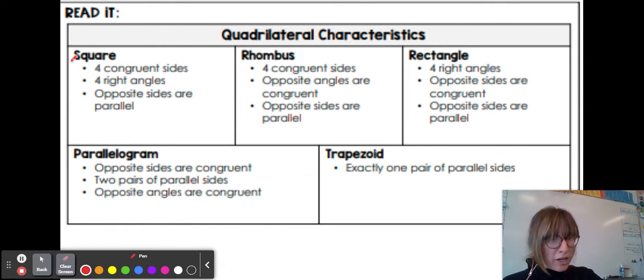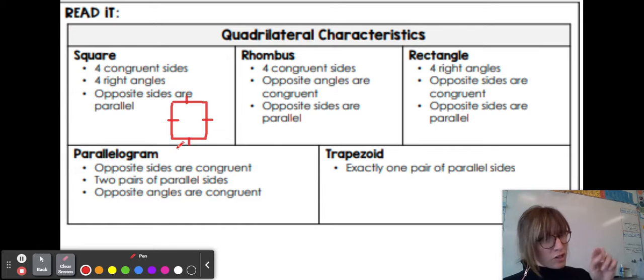So a square is the most specific type of quadrilateral that there is, right? In a square, we know that all four sides are exactly the same, even if my drawing doesn't look like it. But these hash marks, right? They tell you that they're all one hash mark long. So even if the picture looks to be more of a different shape, they all are the same, or congruent. Congruent is a fancy math word for the same. Congruent sides, four congruent angles, but not just congruent, they're four right angles. So all of these angles are 90 degrees.